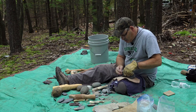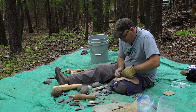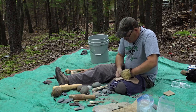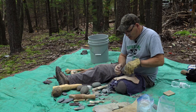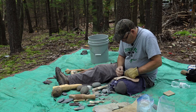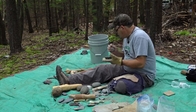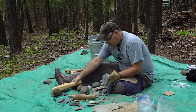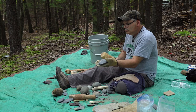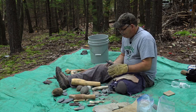Battering is sometimes used on biface edges too, particularly in cherts. And it can help initiate flake fracture, because you're inducing tiny micro flakes, cracks into it. That's tough.